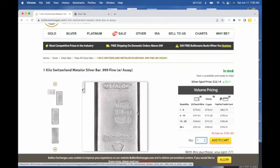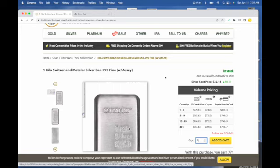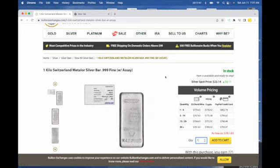If Monday morning we're back down 50 cents, because I think we had nearly a $1 swing in spot price in silver on Friday. But if we're down 50 cents or $1 on Monday, and we could be, and this drops to $720, you might want to pick up your 4,000 ounces, right? But do it fast because the cheap stuff is not going to hang around.